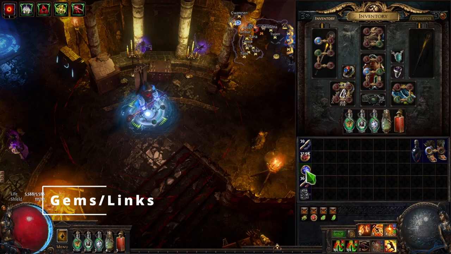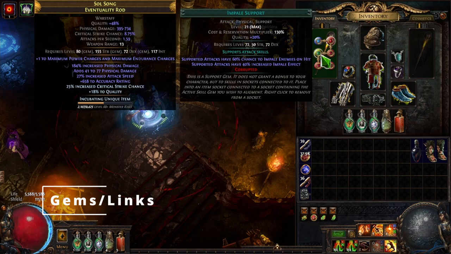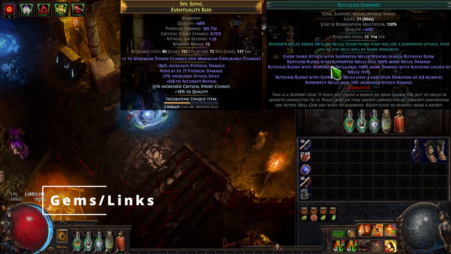Okay. So now down to here, we're going to go with melee physical damage. If you're able to get the awakened version, it will definitely be more damage. Definitely want to have Impale. I have a 21-20. Try to get at least a 20-20. Brutality support. Now, if you can get Awakened on this also, by all means do it, because it's going to be more damage. And then over to here, Ruthless support. Definitely want to get Ruthless. It's the best damage-wise for the build. Get a 20-20 or a 21-20 if you're able to.